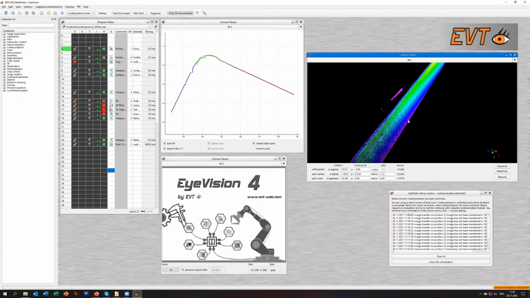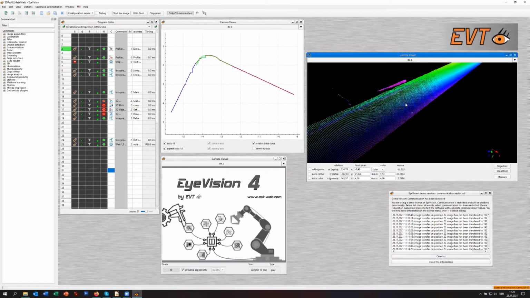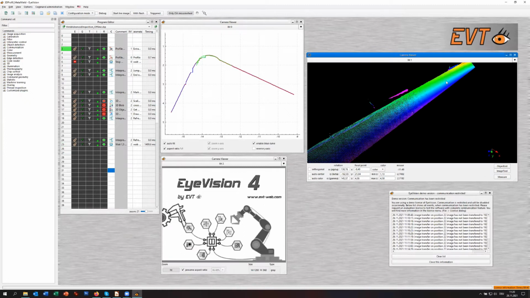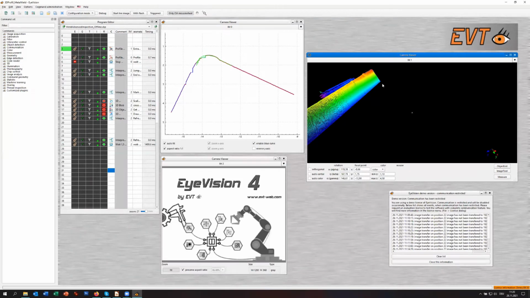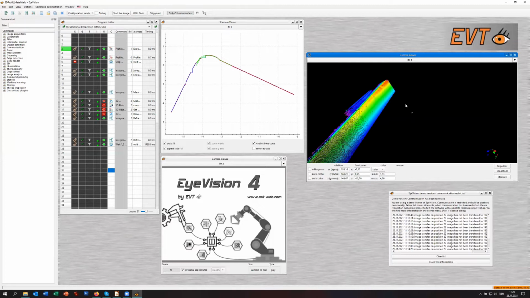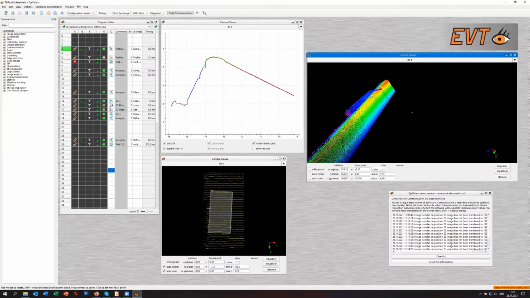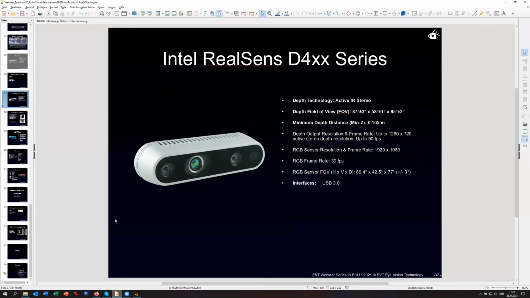Okay, so this is a pre-scanned welt, and we see here on the very top a blue line. Hopefully everybody can see it. And this means if we run it now, we see the blue line is running. This is like we saw with these triangulation scanners here.